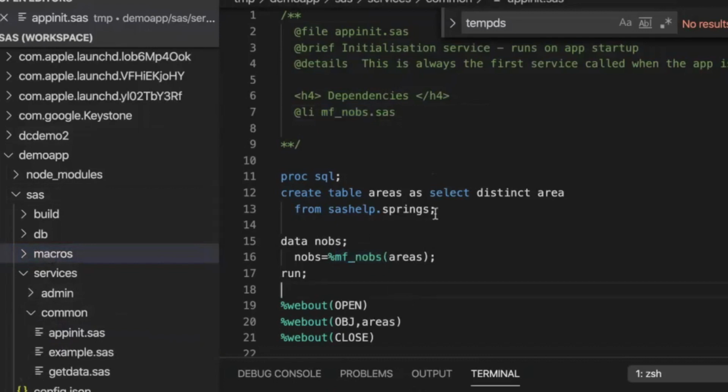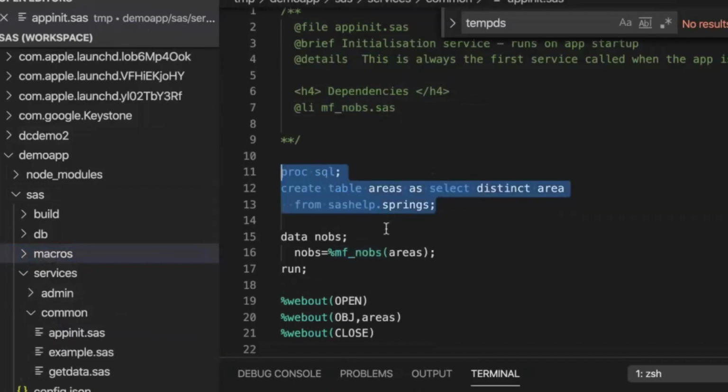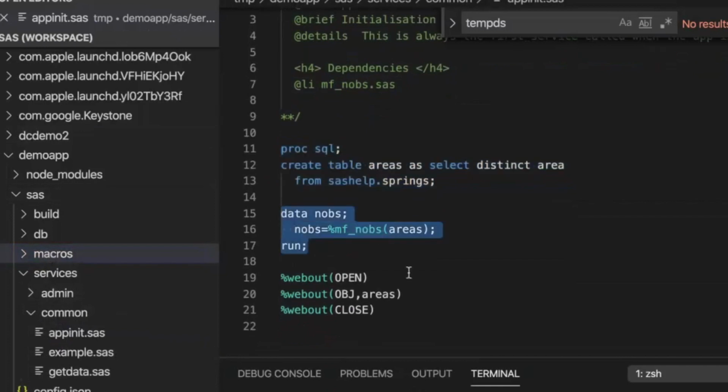So what I've done here is I've created a table called areas. I've created a second table called knobs, for the number of observations. And then I'm going to send that to the front end in array format, like so. So I've defined a service here, a very simple one. It's going to write some data and send it back to the front end. And these macros also get inserted as part of the build process, and this will open the JSON, send the tables, and close it again.